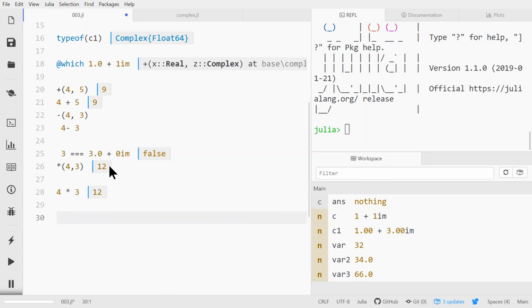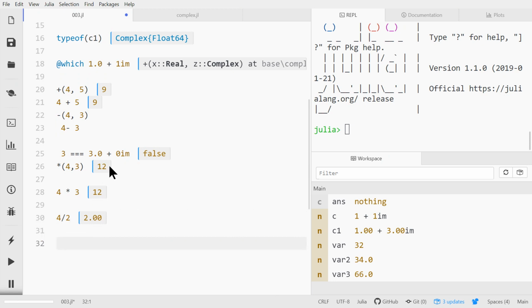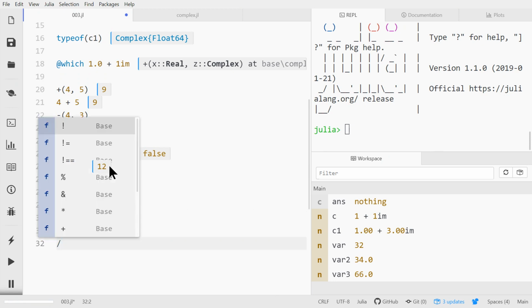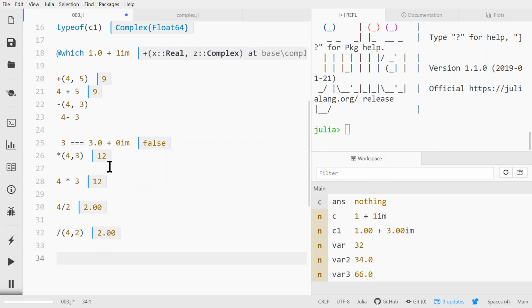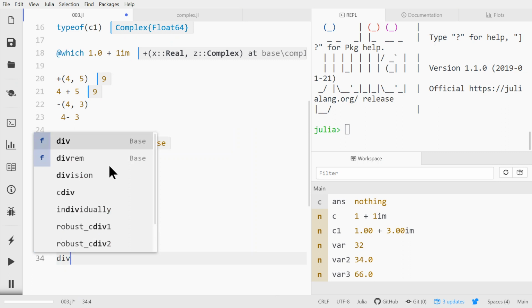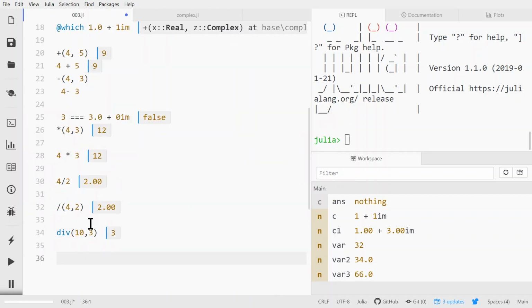And division is done just like that, 3 divided by 2, or you can also do it like this, 4 divided by 2 is also 2. If you want an integer division, you use the function div. So you have 10 divided by 3, you will get 3.